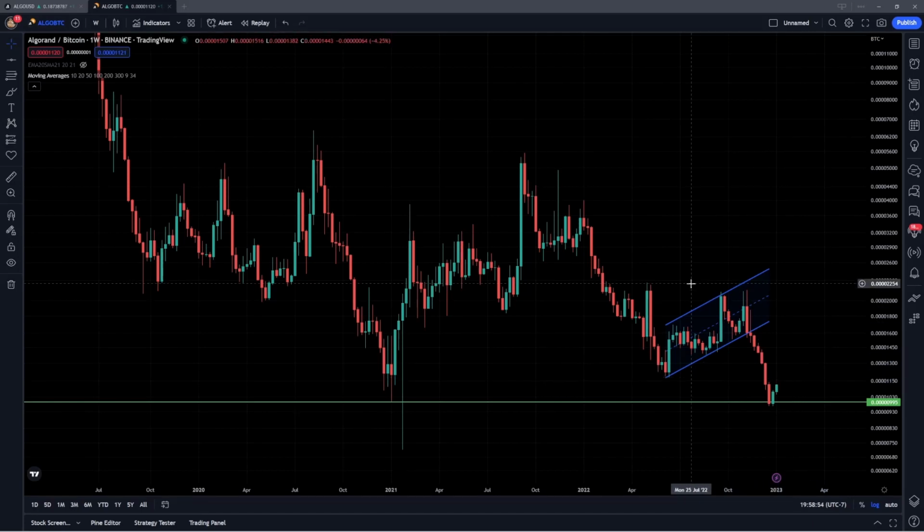They do tend to take on higher risks, so you do want to see that risk working in your favor on the upside. But again, that has not happened with Algorand. We're really just continuing out this bear market trend. And again, it is threatening to continue that trend if we are starting to break down below the support and form new all-time lows. So that's definitely something to pay attention to into the next few months. However, if we can actually start to come back up here, reclaim some of these lower highs and start to form some sort of big retest macro double bottom, that's a different story.